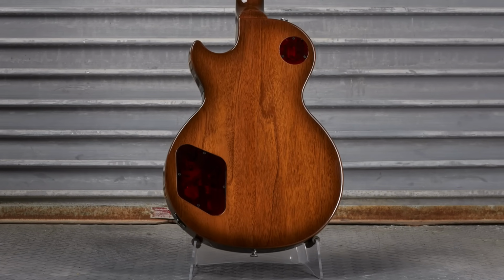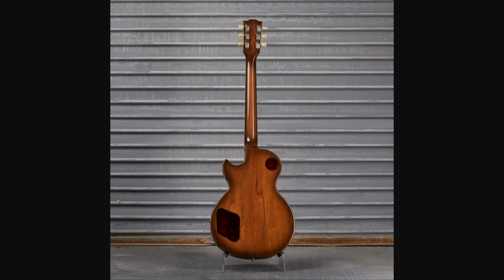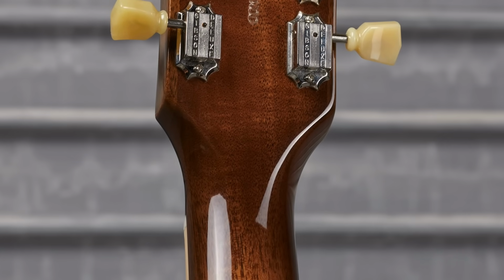I think we could bring that into other models because it's very 70s inspired because you get the burst here, you get it on the back of the headstock, you get it on the body. I wonder if they bothered to put it around the edges. Not sure how I feel about the tortoiseshell backplates, but it's unique, especially when it looks like the neck has maybe a little bit of flame figuring within it.